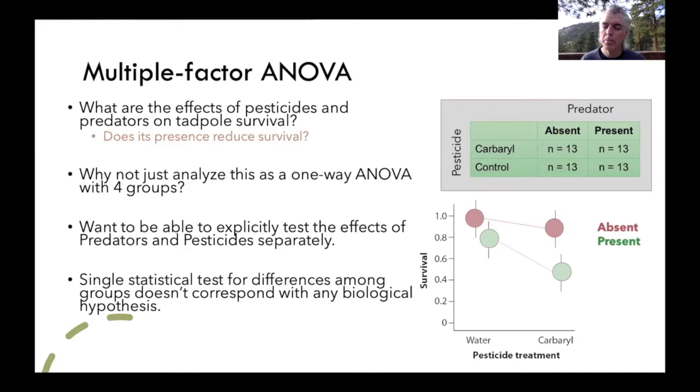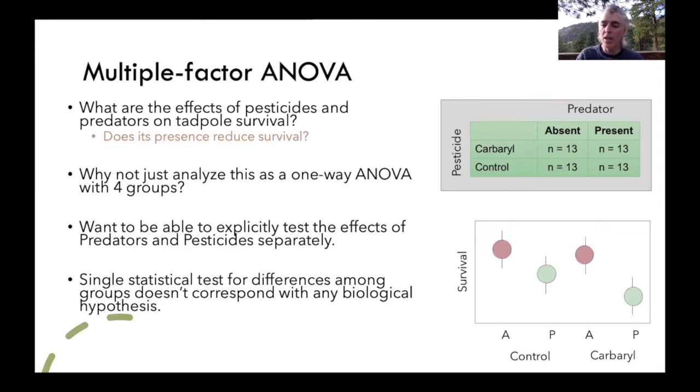So once we acknowledge that these groups are connected in specific ways, we can draw some specific inferences from the patterns in the differences among groups. So here I've used what's called an interaction plot to depict both the effects of pesticide treatments corresponding to the 2 different columns of observations and predator exposure corresponding to the 2 different colors. And so what we can infer from this is that survival looks to be higher overall in the water treatment compared to the pesticide treatment. And the tadpoles in the absence of predators tend to have higher survival than those in the presence of predators. So connecting the group means in these logical ways allows us to reveal patterns that wouldn't be so obvious when we were just making comparisons across the means as though they were 4 independent groups.